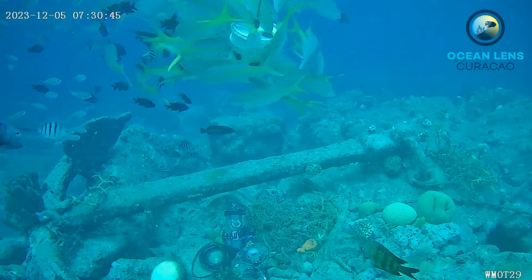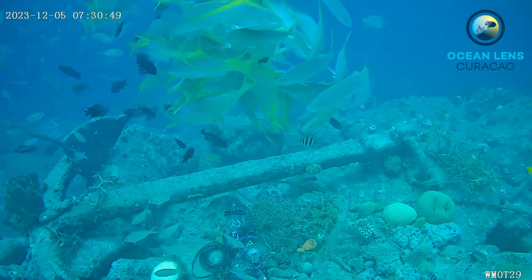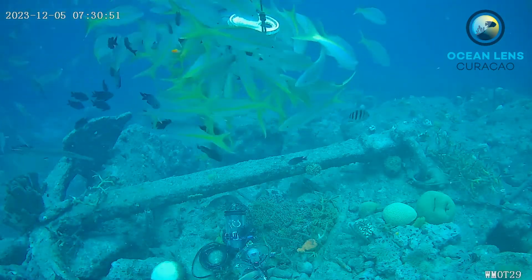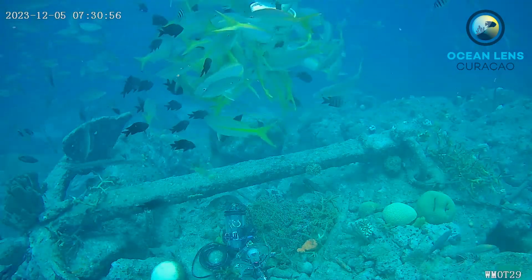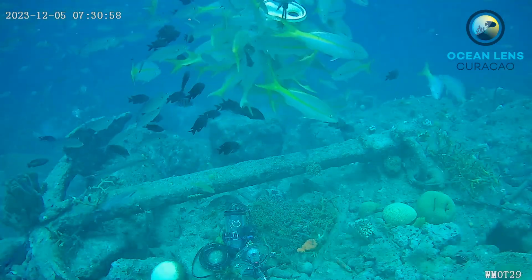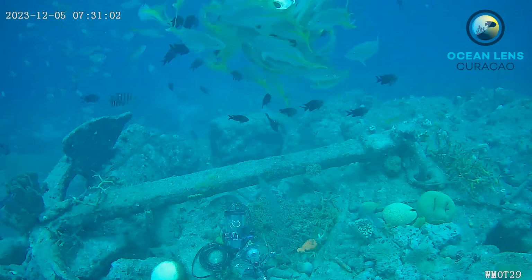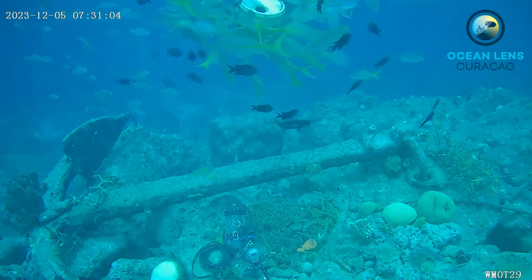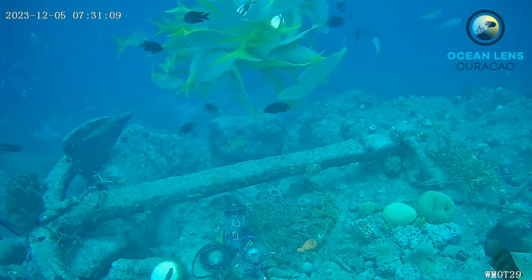But there are even more amazing fish who play an important role in keeping our reefs healthy. One of them is the parrotfish. Funny name for a fish, but they get their name because of their parrot beak-shaped teeth and mouth. There are many different types of parrotfish, but you will always be able to recognize them because of the shape of their mouth. Some have a mesmerizing blue turquoise color.